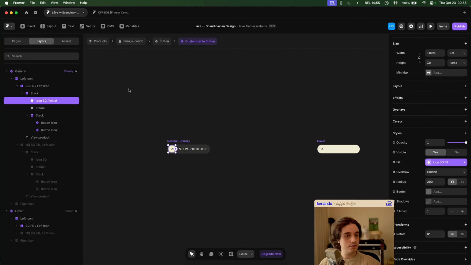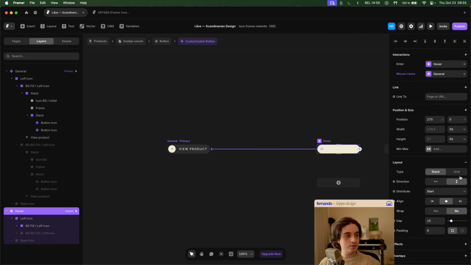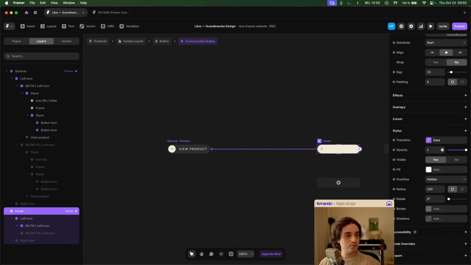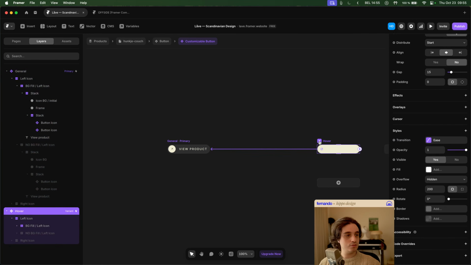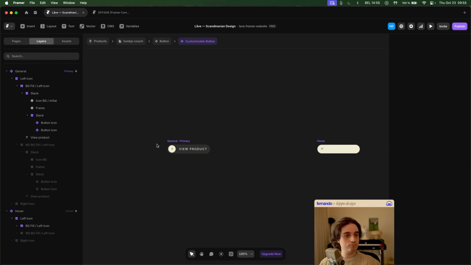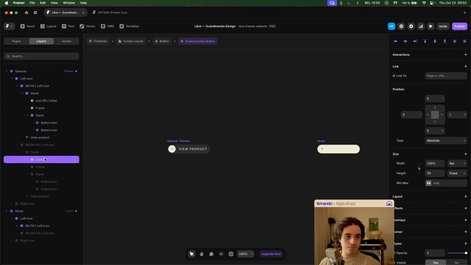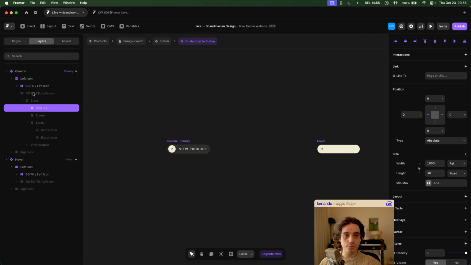Let's see. Primary and then hover. Should we do that? Maybe. So on primary, this one, the left icon, no BG, icon BG is there.